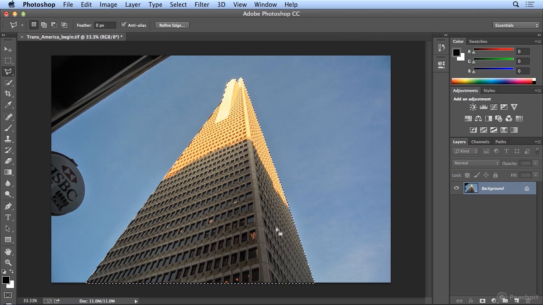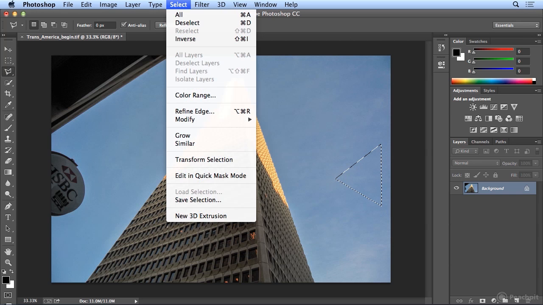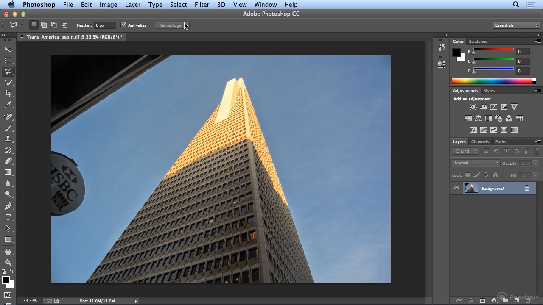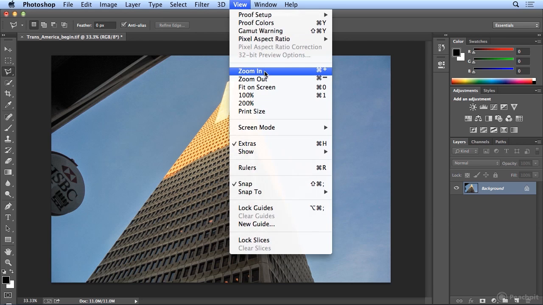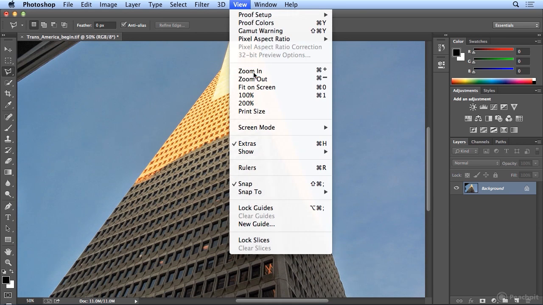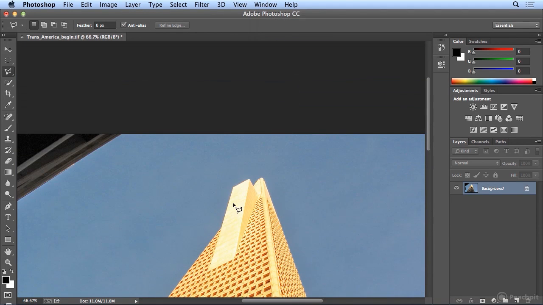Since I've already used this selection, I'll safely deselect, but deselecting on the polygon lasso tool does actually start another area. That's when the double click trick is handy. So when using this tool, it may be far safer to choose Select, Deselect. And I'm going to zoom in and just imagine I want the top portion. This, what looks like a ramp at the top of the Transamerica building. I could do interesting things by angling it at different sides.